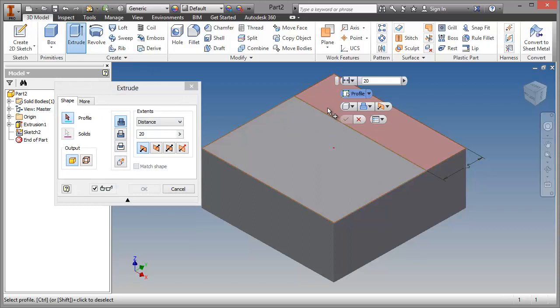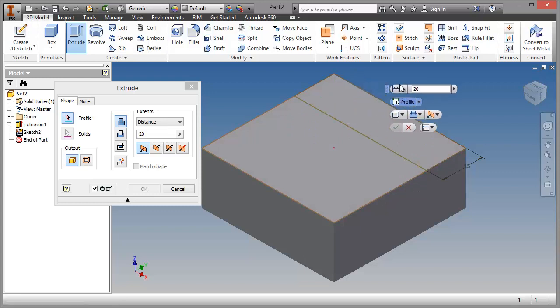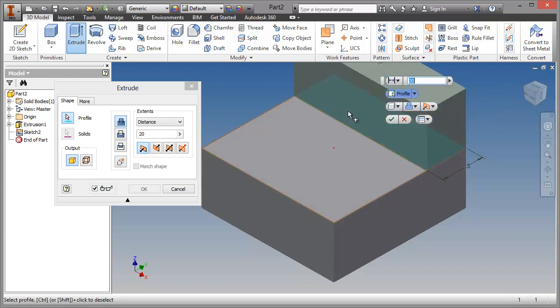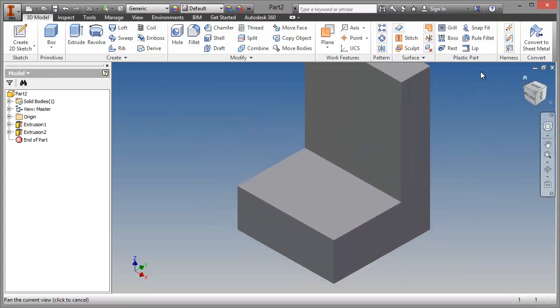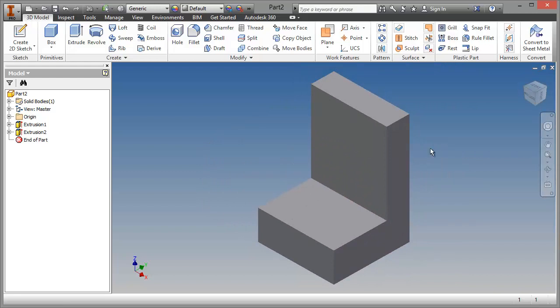Okay, so we're going to extrude. Again, it can see two shapes, so Inventor wants us to pick one. You can move this around if you want. If it's in the way, you can just grab it. So I'm going to pick this one, and we're going to go up 55 tall. Home key F5 will zoom all. What we're doing now is getting the basic shape. We're going to add some features to it now.